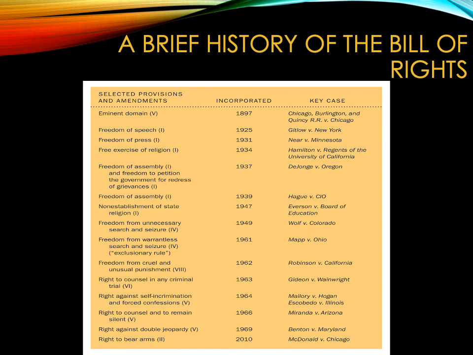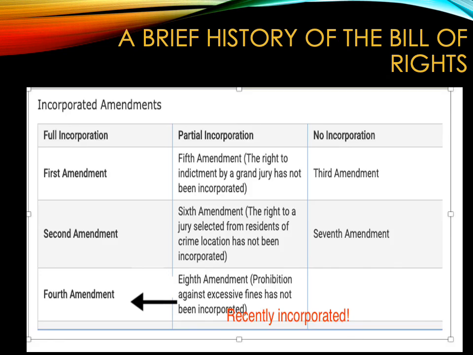Not all the liberties that are found in the Bill of Rights have been incorporated to the states. On the slide, it says that the most recent one was the Second Amendment. It wasn't until 2010 that the Second Amendment was applied to the actions of the state, and that was a key case called McDonald versus Chicago. But there's actually been another liberty that has been incorporated to the states recently, and that is shown on the next slide here, which is the excessive bail provision of the Eighth Amendment, just recently incorporated.